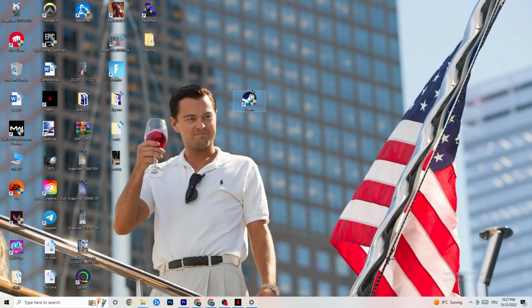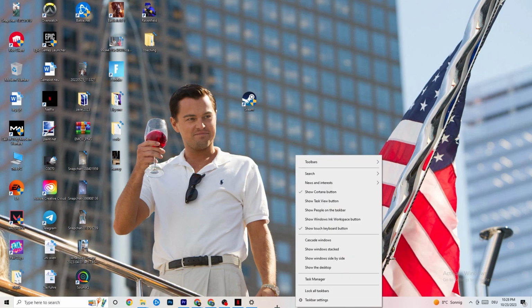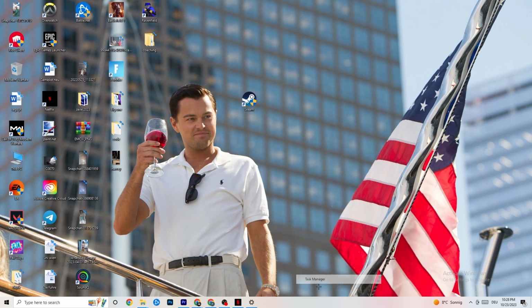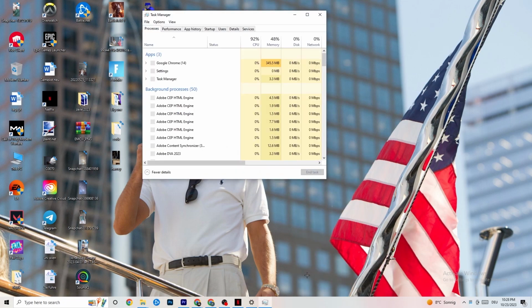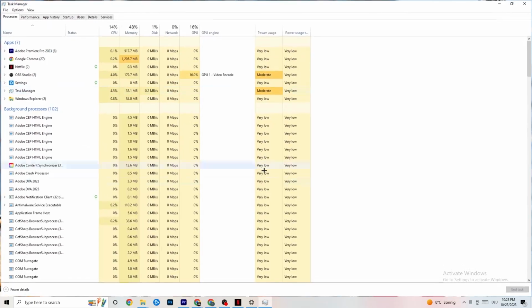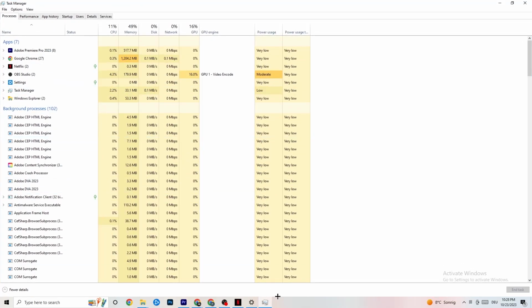And if this doesn't work, you're gonna take your game shortcut and do the same thing, with the properties and run it as an administrator, and afterwards restart your PC, and this will probably fix it. So the next step, if this doesn't work, is gonna be to go to the very bottom, right click your taskbar and hit task manager. This will pop up, and I want you to maximize it so we can see it better. Navigate to the top left corner and just check if you're on processes.